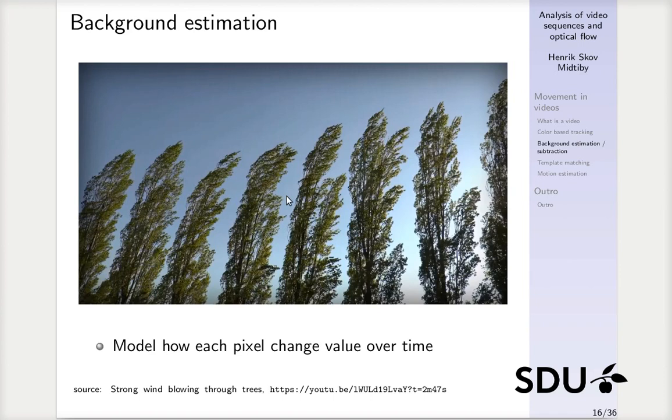A different thing to consider is that in some cases you have things that are part of the background that are also moving, and how to put that into the system. For instance, it could be trees like this, which are bending according to the wind. So a pixel up here will always be some kind of blue, but a pixel next to a tree will sometimes be blue, because it's the sky we're seeing, and sometimes the tree will bend in that direction and cover the pixel and change its value. And these elements should also be part of what is being recognized.